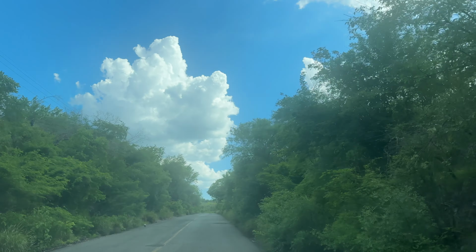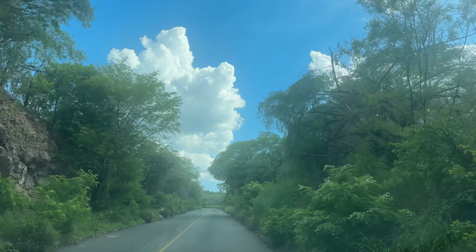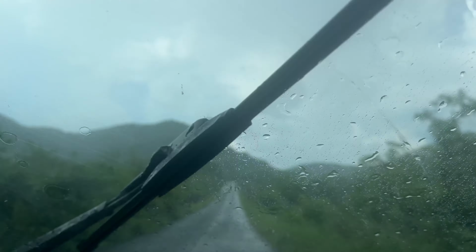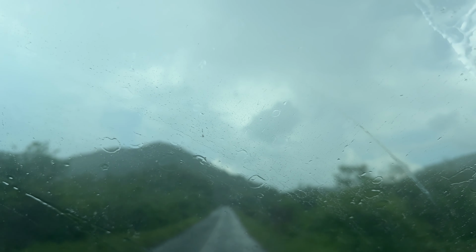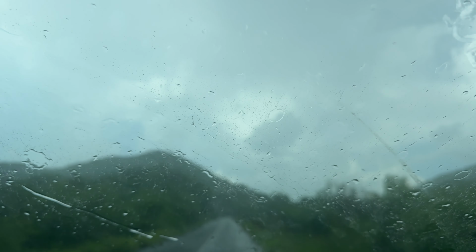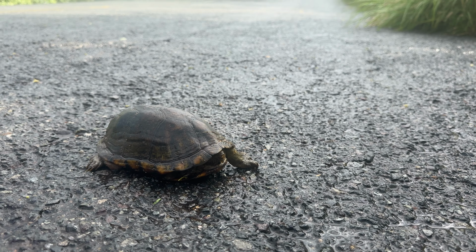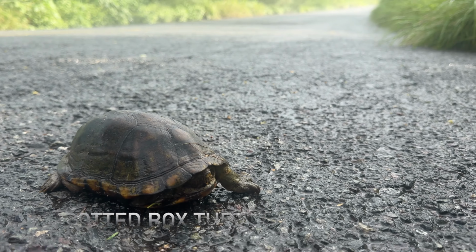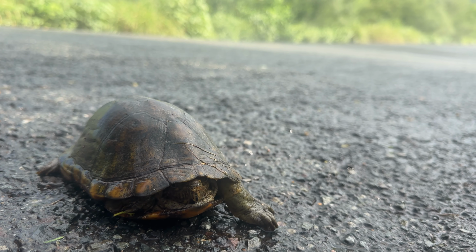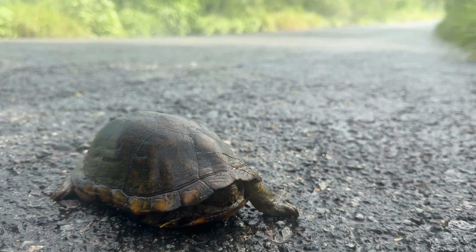I don't know where we are, but this is where we're gonna cruise tonight. This looks insane. Well, kids, sometimes you gotta trust your gut, because we turned down a road we never even heard of, didn't know nothing about, and we found the weather. Check this out. That was not on my radar. I don't even know what that is, but check it out. Little freaking turtle in Sonora, Mexico, right after the rain. I'm definitely gonna take pictures of this guy. That is sick. I was not expecting that.